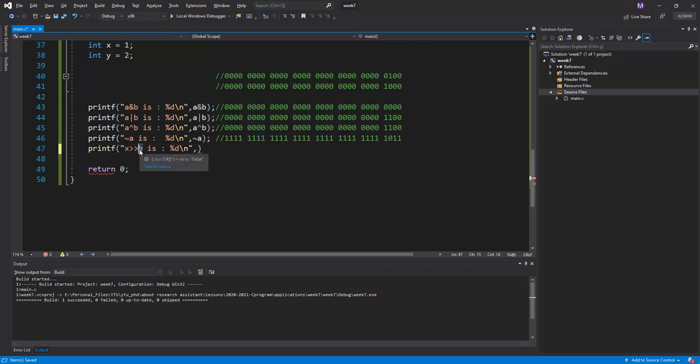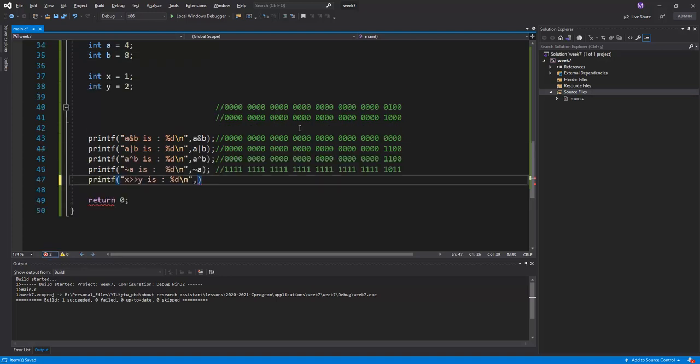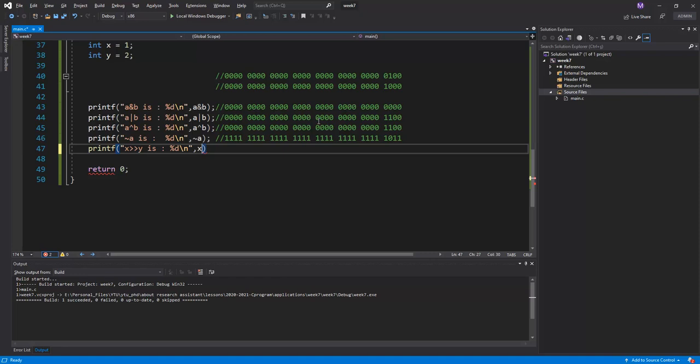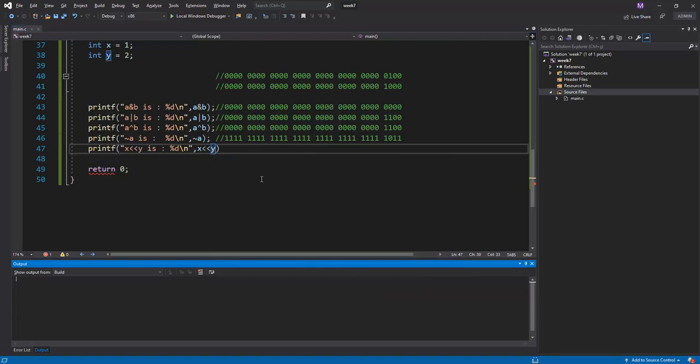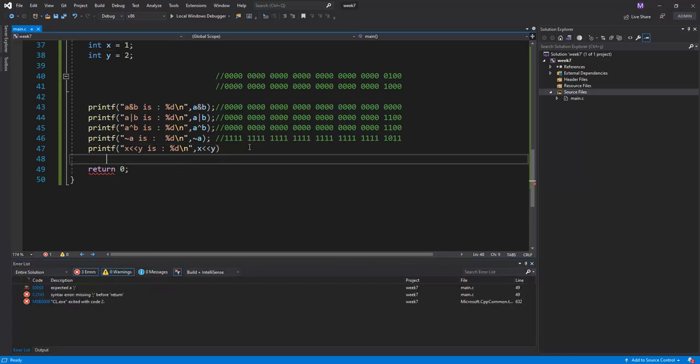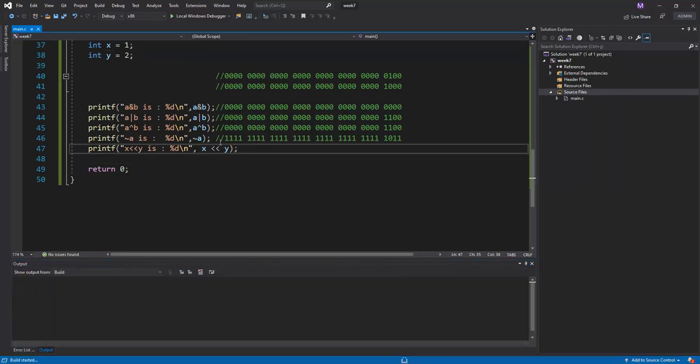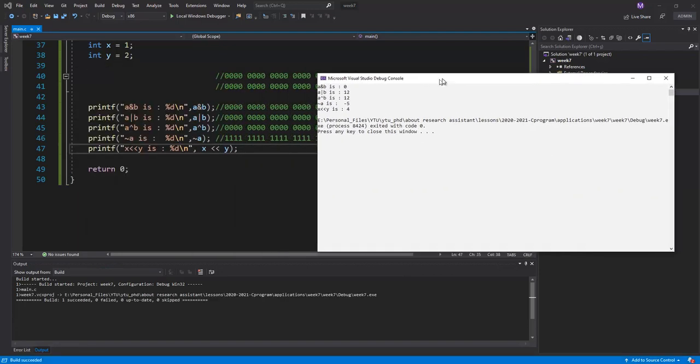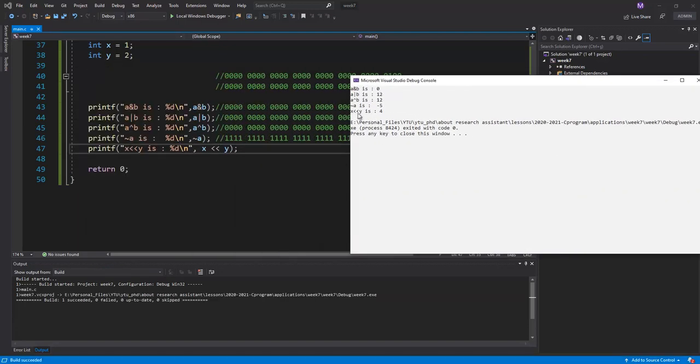And so X and Y should be given in here, and so X bitwise left shift Y. If we rerun this program, the expected result is X shift left by Y is equal to the 4 value.